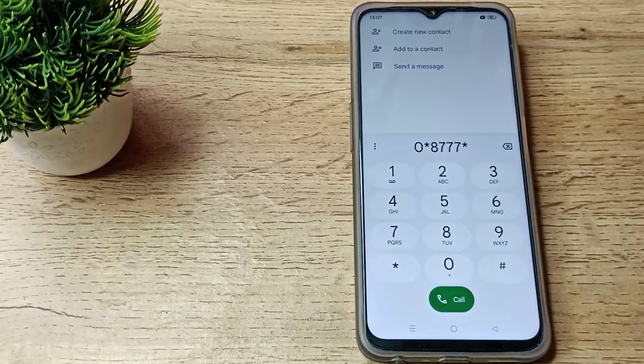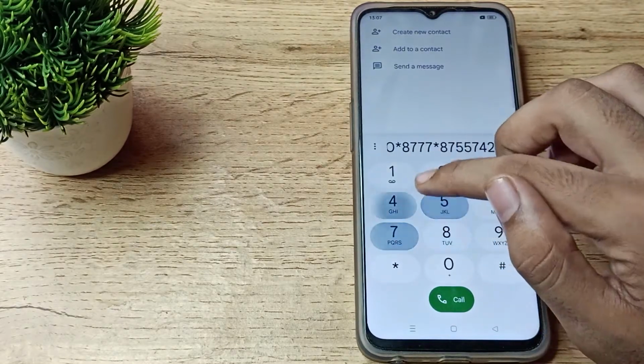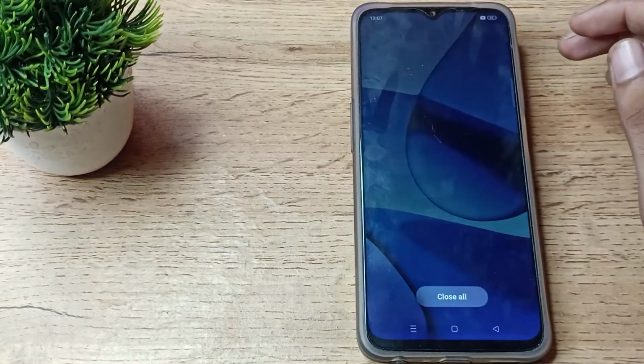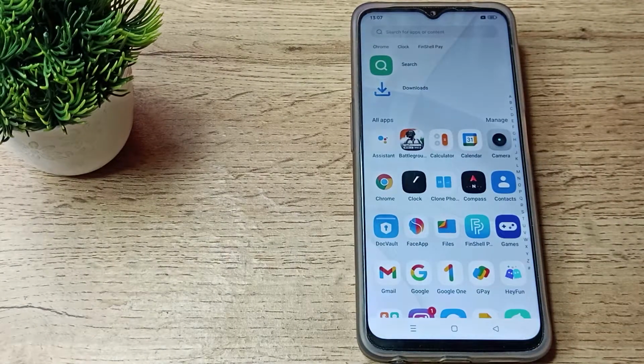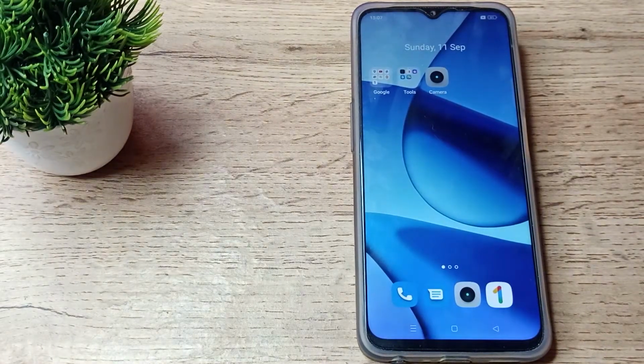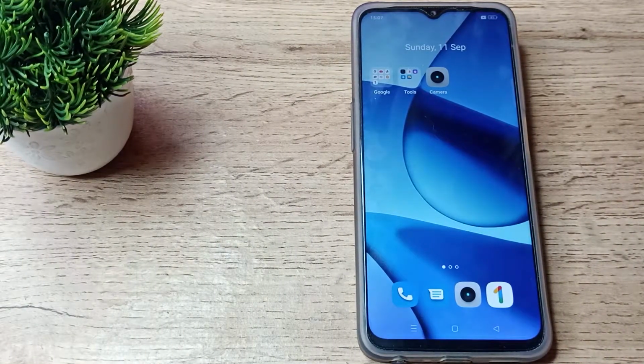Today, we are going to talk about the dialpad tune. How can we turn it off? If you want to turn off this dialpad tune on your Realme phone, if you don't like this tune, the sound you hear when you enter a number, you can turn off this sound on your Realme phone. So, friends, how can you turn off your dialpad tune setting? In this video, I am going to show you.